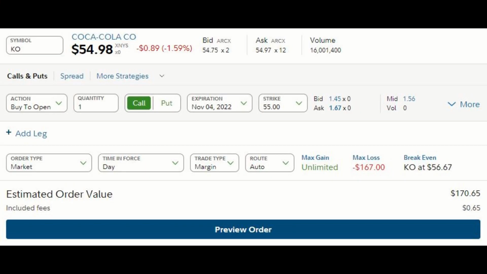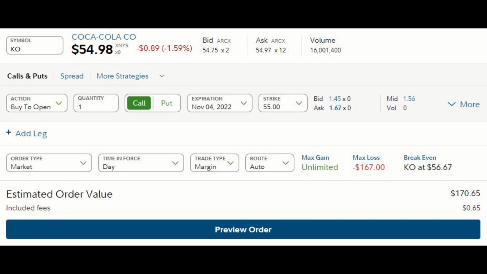And here is that trade on Fidelity. So in this case, we were buying to open a contract, one quantity, a call, November 4th expiration with a $55 strike. And what I was talking about there is if you look at this bid and ask, there's $22 between that bid and that ask price. So if you were to buy to open and then sell to close, you could lose a little bit of money in that transaction. And that's not the case for all stocks, but this particular one showing right here is a great illustration that can cost you money when there's a big difference between your bid and your ask price.